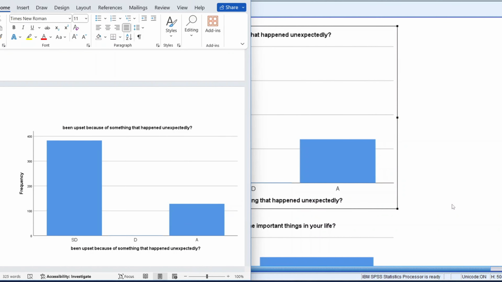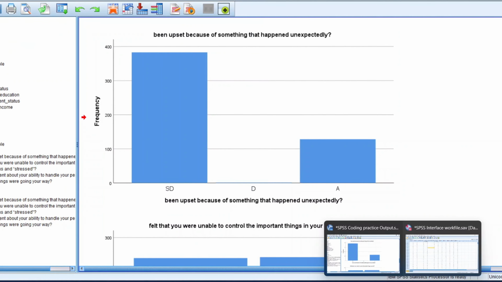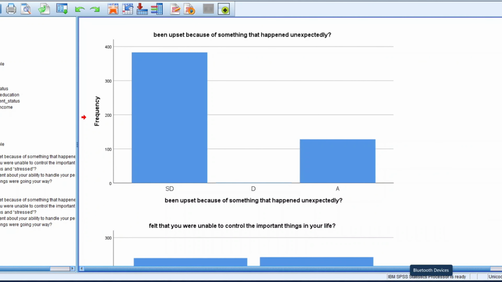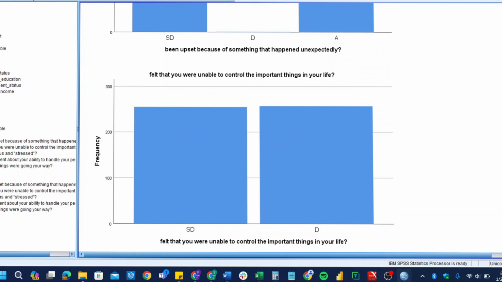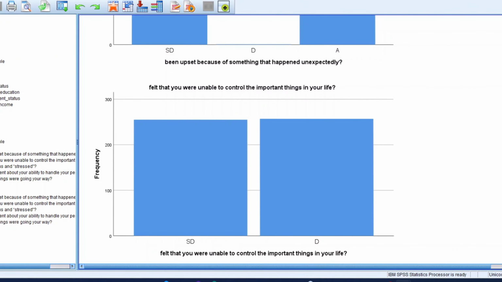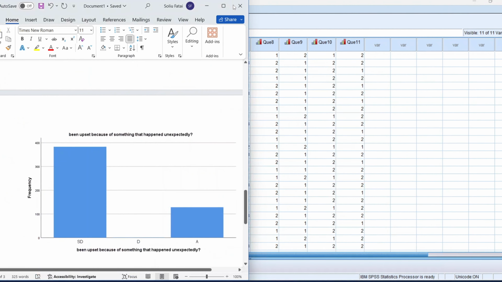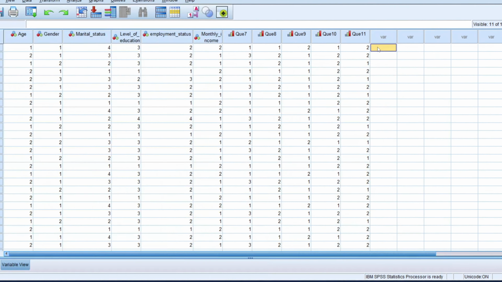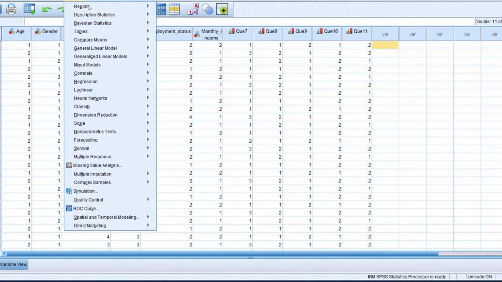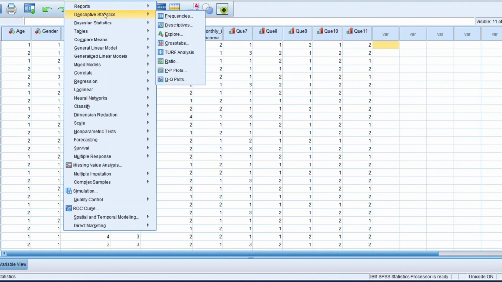You have your results. So you could copy and paste your visuals. Also, don't forget to save your output so that you can go back to it at a later time. And that's how to carry out a frequency count and percentage.